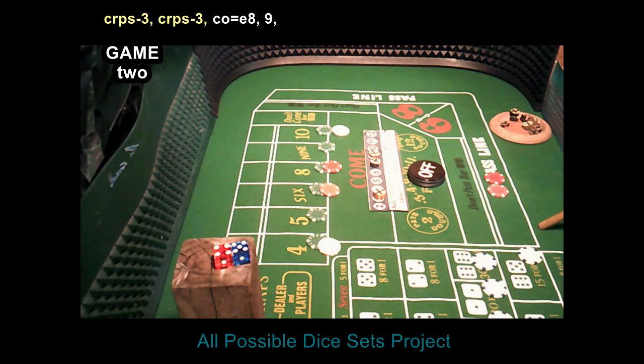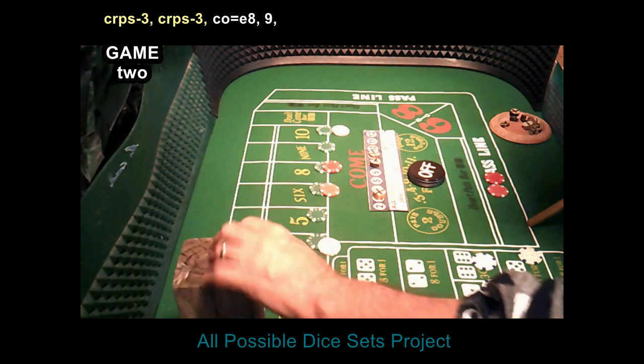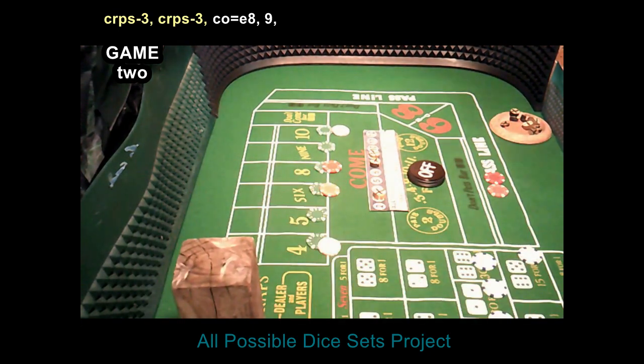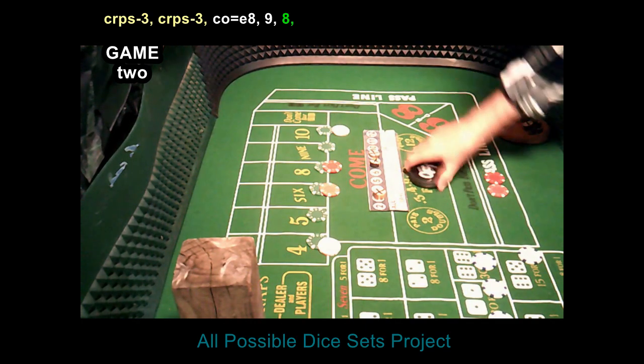Okay, where are we? What did we just see? I got sidetracked. Stop sidetracking me. 9. Whoops. Yeah, this is going to be an interesting setup over here. 9. Very nice. 8. Oh, we should regress too. We're getting out of hand. No, I ain't going to regress. 8.